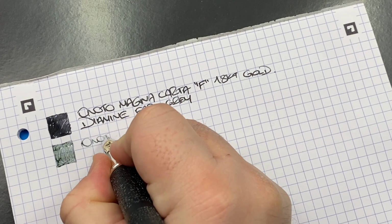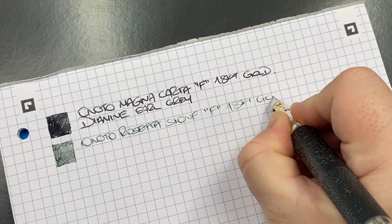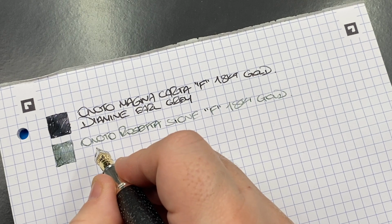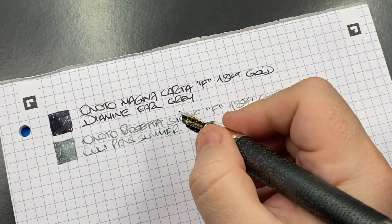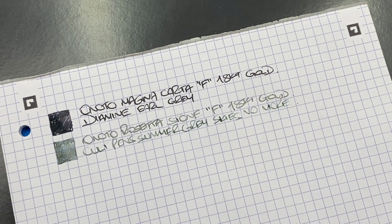So this is the Onoto Rosetta Stone, and again it is a fine 18 karat gold Bock nib. The ink in here is actually, and I'm just going to double check just to make sure I am correct, a Cult Pens exclusive. So this is the Cult Pens Summer ink, and it is called Grey Skies No More. So it is a little bit of a lighter grey, maybe more towards a graphite colour, I would say. An interesting grey, certainly quite different to Diamine Earl Grey there.